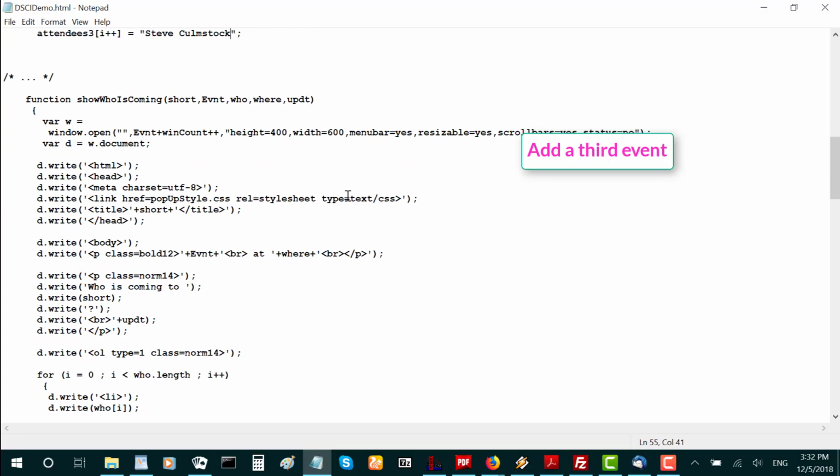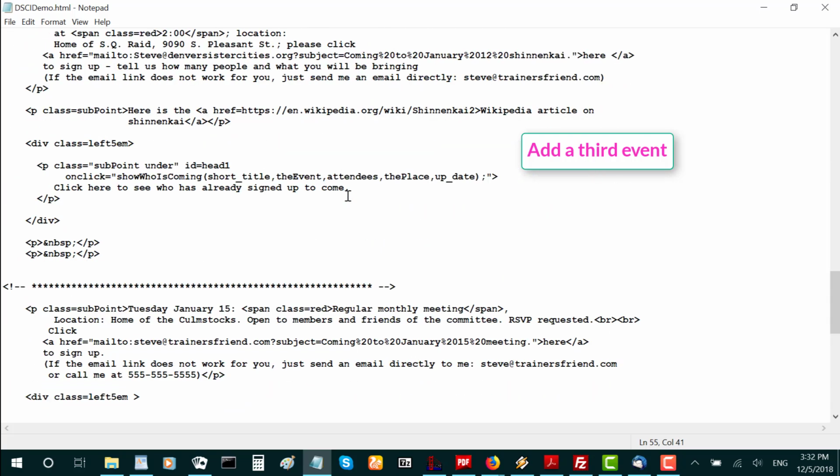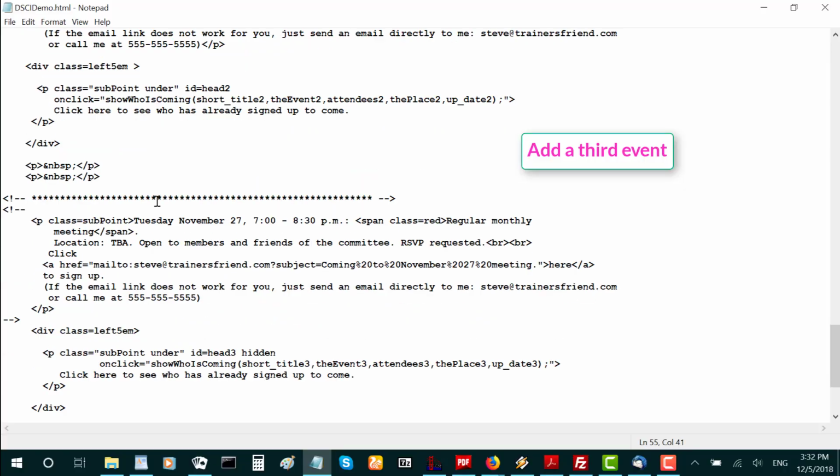Then we go down into the body and find the event 3 and uncomment the paragraph for that event and remove the hidden attribute from the second paragraph.